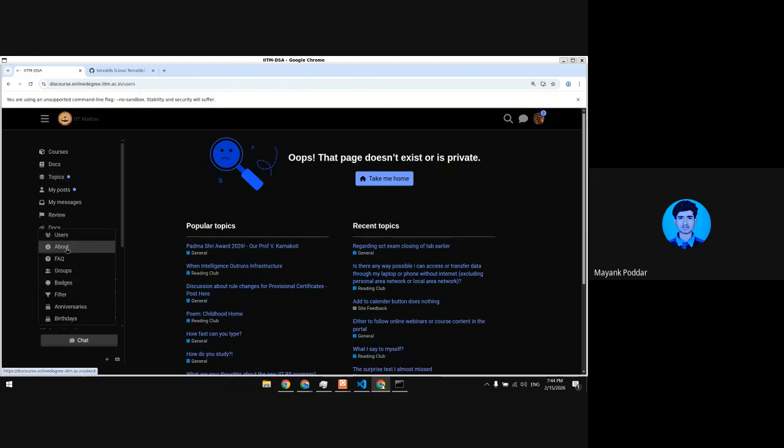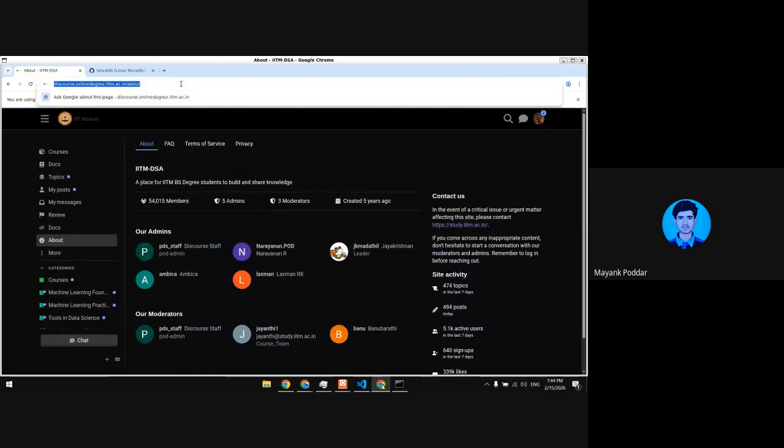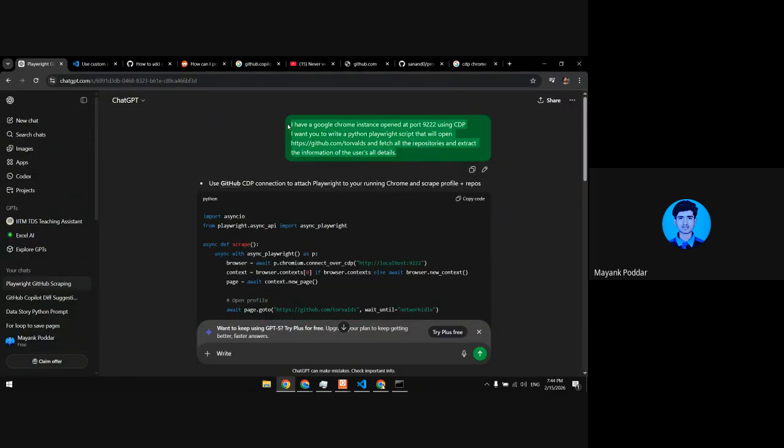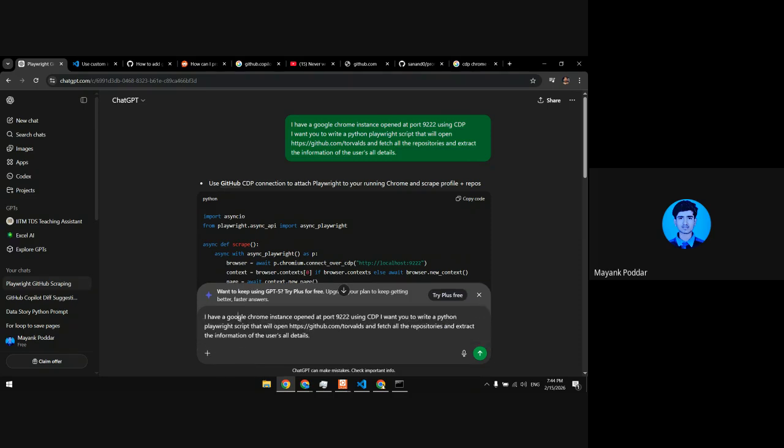Here there is an about page, right? So let me edit this. Let's say I have a Google Chrome instance open at port 9222 using CDP.